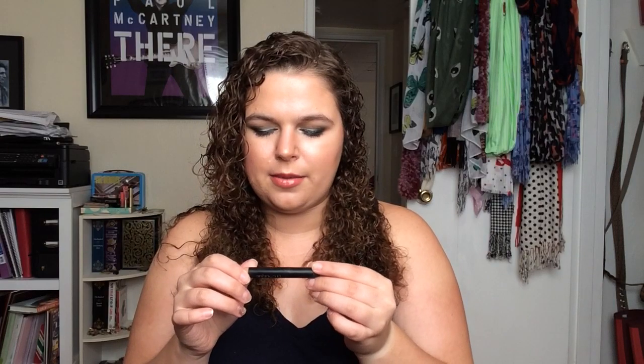And I pulled out the Benefit BOI-ing Creaseless Concealer. I have like a teeniest, tiniest dip in that, but we'll just keep getting some use out of that. If I use up this, which I'm pretty close to, this is the e.l.f. Tone Correcting Concealer. And if you look, you can see it's almost gone. I've been using this under my eyes, but once it's gone, I'll use that. And I also have the Trestique Mini Concealer Crayon in the shade Bisque.